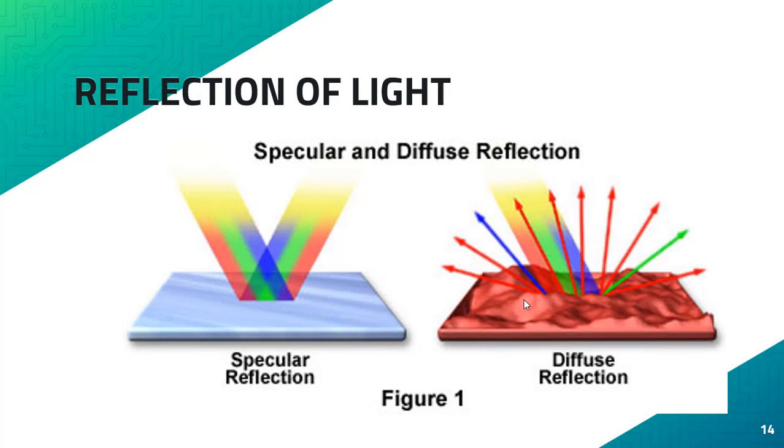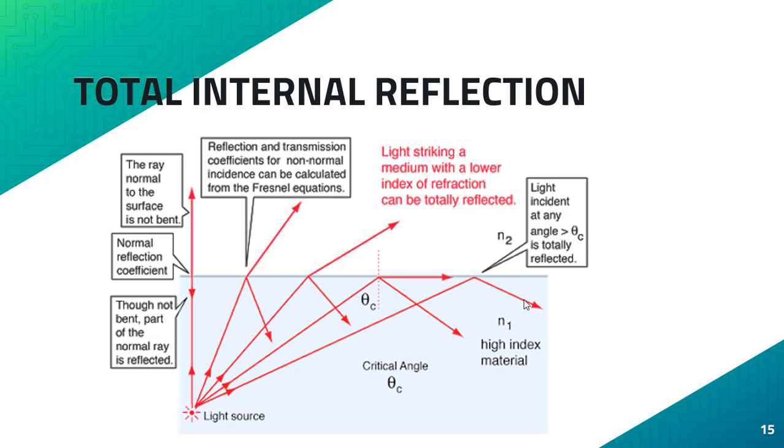When we talk about reflection of light, we have this specular reflection of light. So when it bounces off a smooth surface, that is a specular reflection. But when you have diffuse reflection, the surface is not smooth. If, for example, you are reading a book, that is actually a form of diffuse reflection. Because of the print in the printed material, there are different directions of the reflected light. That's why you are also able to read that material, because of the diffuse reflection of light.